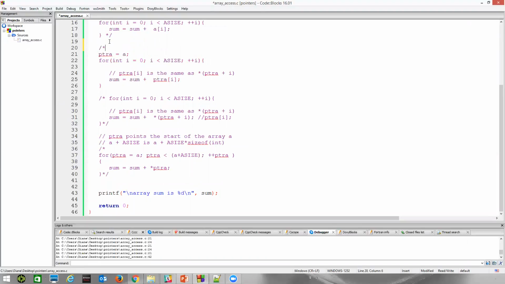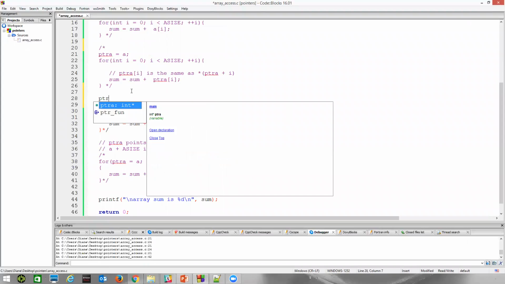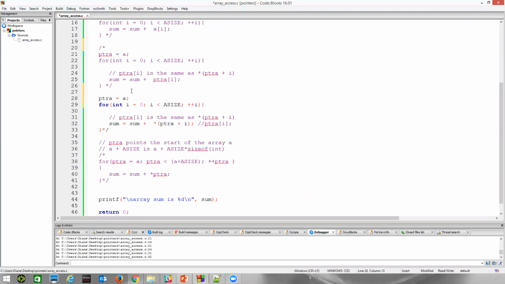Then we said, okay, let's make another small change. So what we did here was instead of using the square brackets for the array, I need to make pointer A point to A again. We made pointer A point to A. Instead of using this bracket notation, we used the concept of pointer math. We said pointer A plus I, and then we use the indirection operator to dereference that. It's the same thing as this notation. It's just another way of doing this.